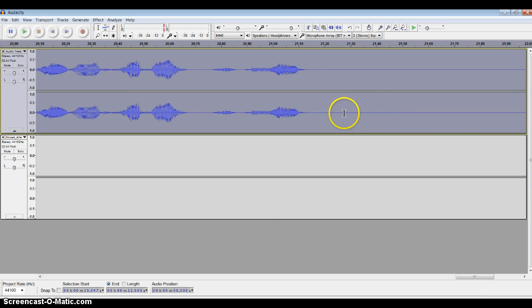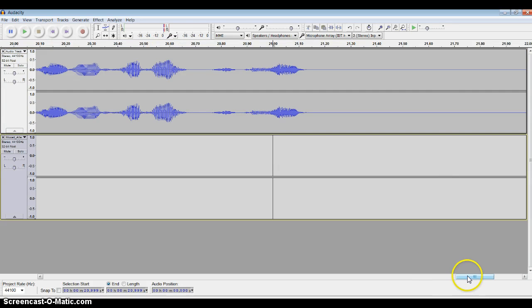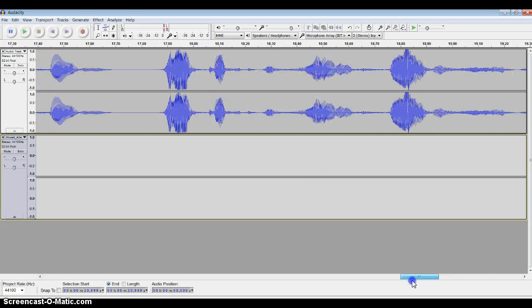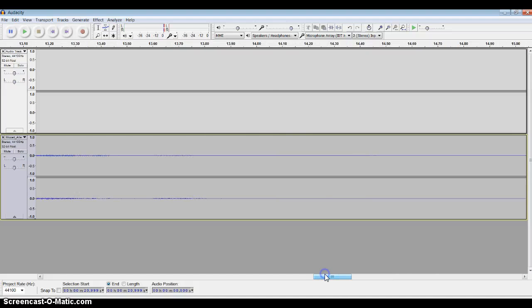And what it's done, you can see that it's skinnied down these lines. It's canceled out a lot of that extra white noise. So in the end, it should actually make our voice sound much crisper, and then you don't have your classmates yapping away in the background of your production.